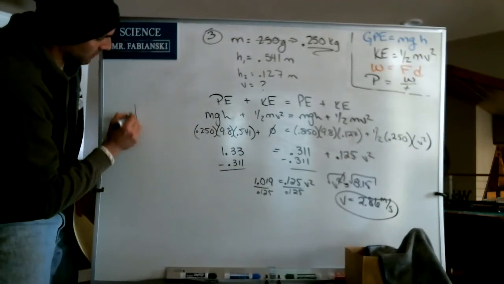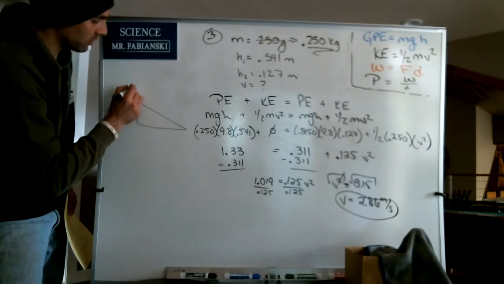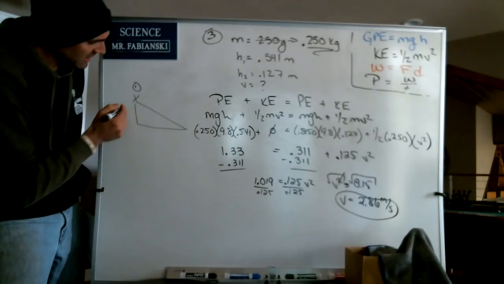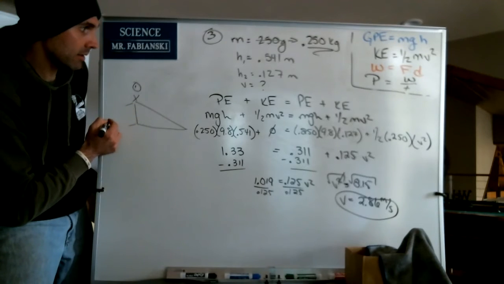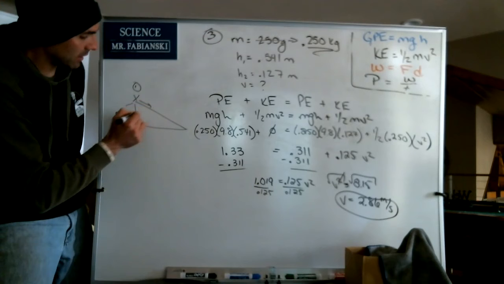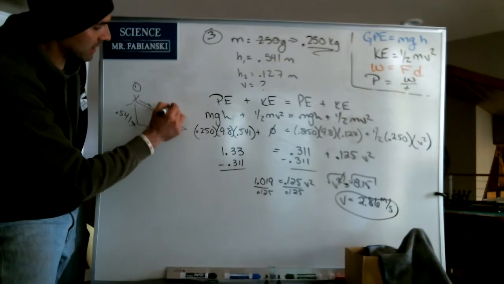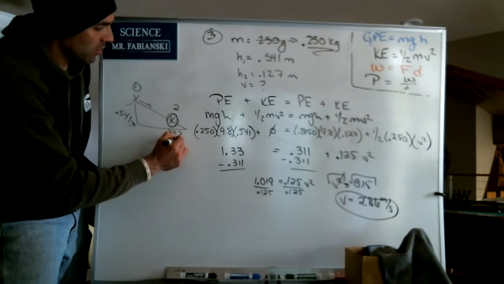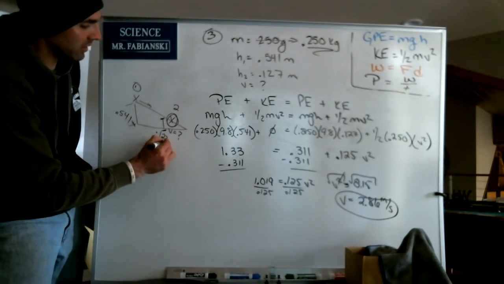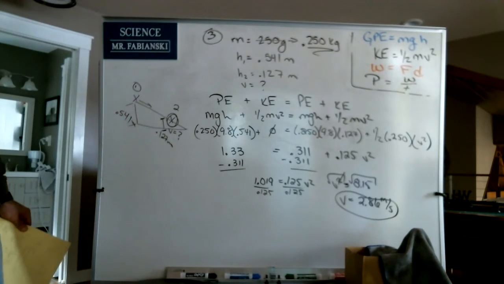So we were looking at some type of inclined plane here, right? Here's our inclined plane. The cart was right here. This is its first spot. It was just sitting there, not moving. It had that height of 0.541 meters, and then we let it go. And now we want to know, what is its velocity right here, when it still has the height of 0.127 meters? That's the picture, guys.